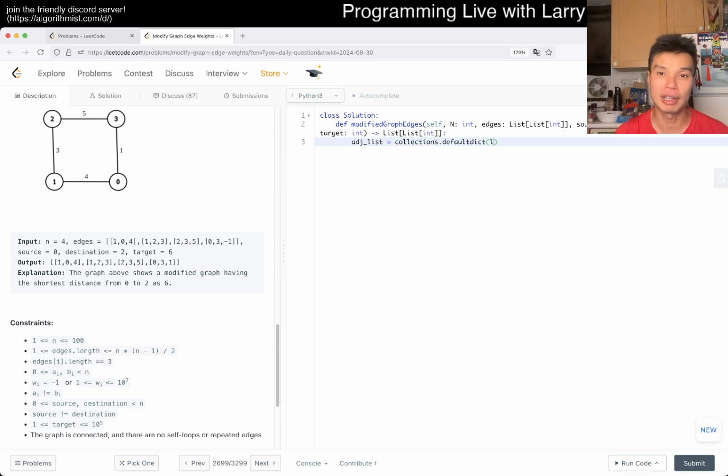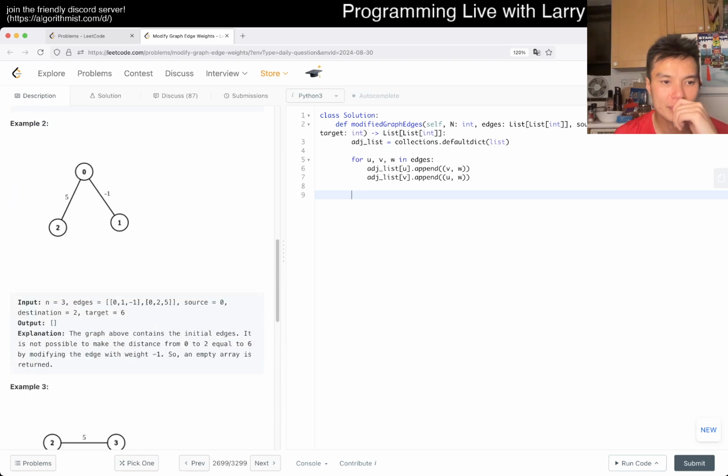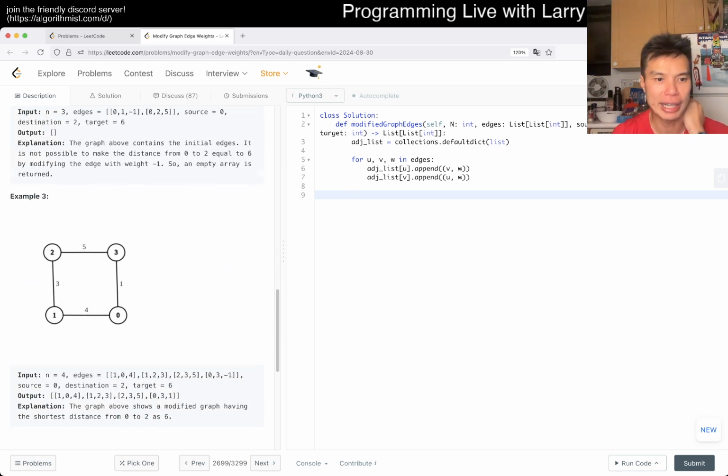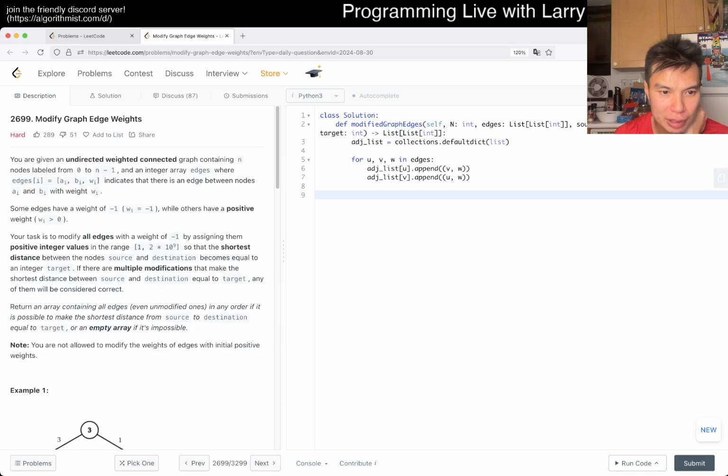Though I'm not going to lie, I don't know how to solve this yet. But I do know I have some variation of Dijkstra in the back of my mind, right? So okay, the first thing we have to do is check whether it is impossible, right? Empty way is impossible, right?